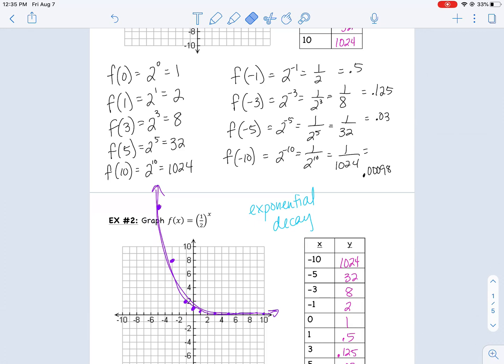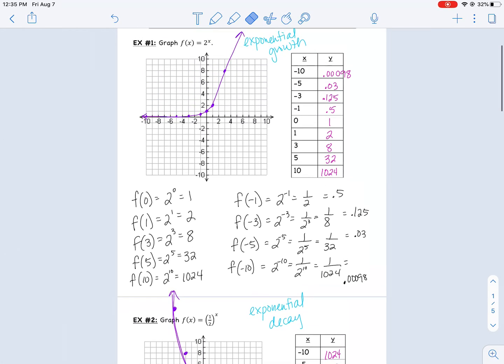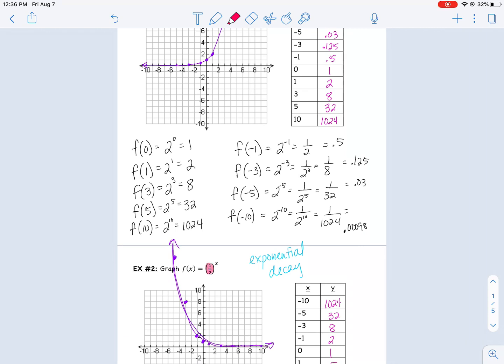So could we tell by just looking at the equation if it was going to be exponential growth versus exponential decay? Well, what do you notice about the equation? Well, you notice in example number 1, my base was a whole number that grew really quickly, exponential growth. But when my base is a fraction, right, or decimal, smaller than 1, then I have exponential decay. My graph is going to go down really quickly instead. So that's a quick, easy way to be able to figure out kind of what your graph is going to look like, if it's going to go up or if it's going to go down, exponential growth or decay.